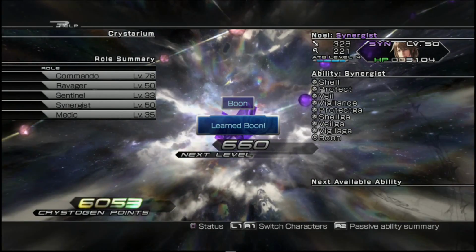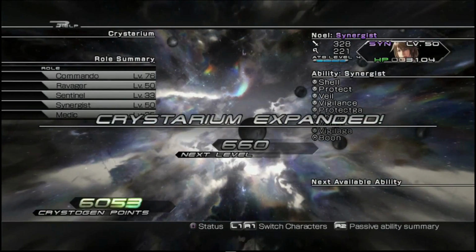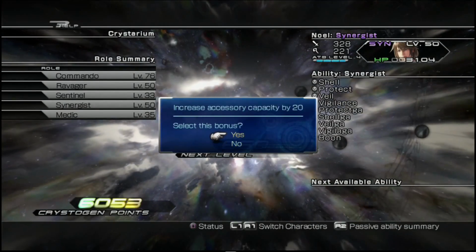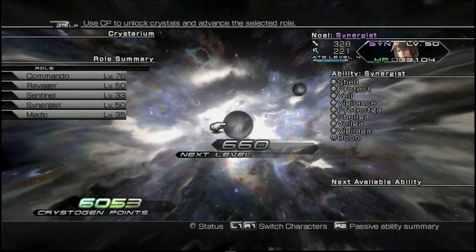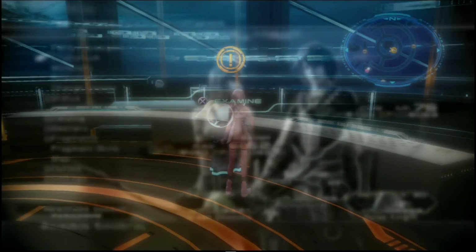And then for Noel, to choose his role bonus, I'm going to go for the accessory capacity. Always useful. And that's it for the Crystarium. Once you've done that, we'll be ready to move on.